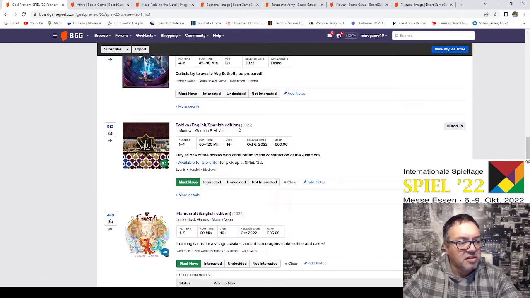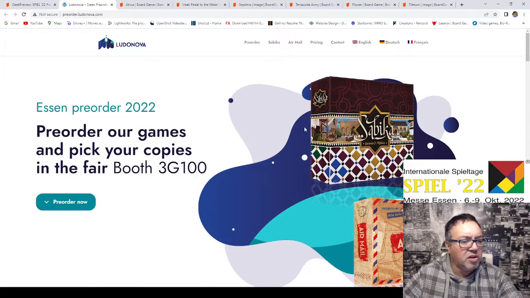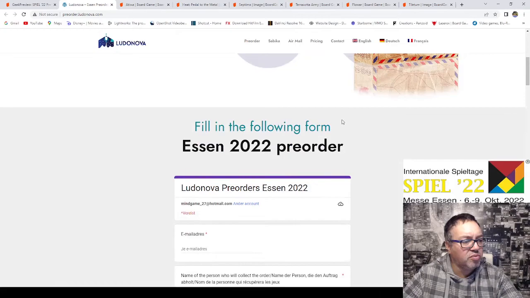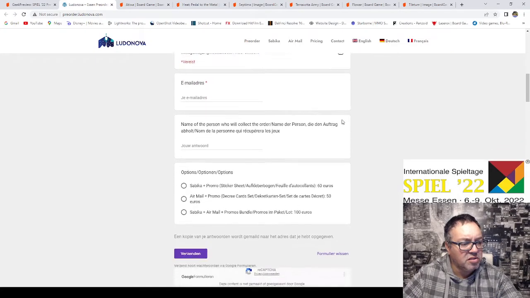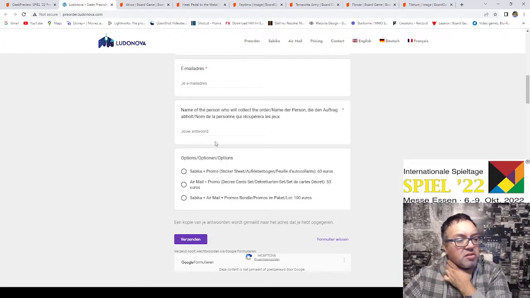Looks very nice. I don't think it's available for pre-order anymore. Oh, you can still pre-order it. So I don't know when the pre-order is gonna end. You can pre-order Sabika plus promo sticker sheet, Airmail plus promo, or the Sabika plus Airmail plus promo bundle, promos in the packet. So you get like a discount, you get both the promos and both of the games.